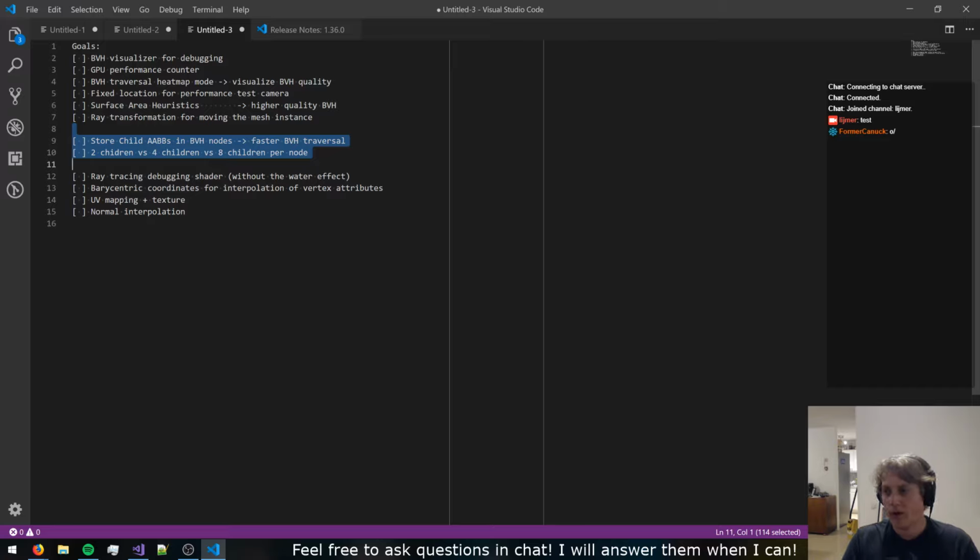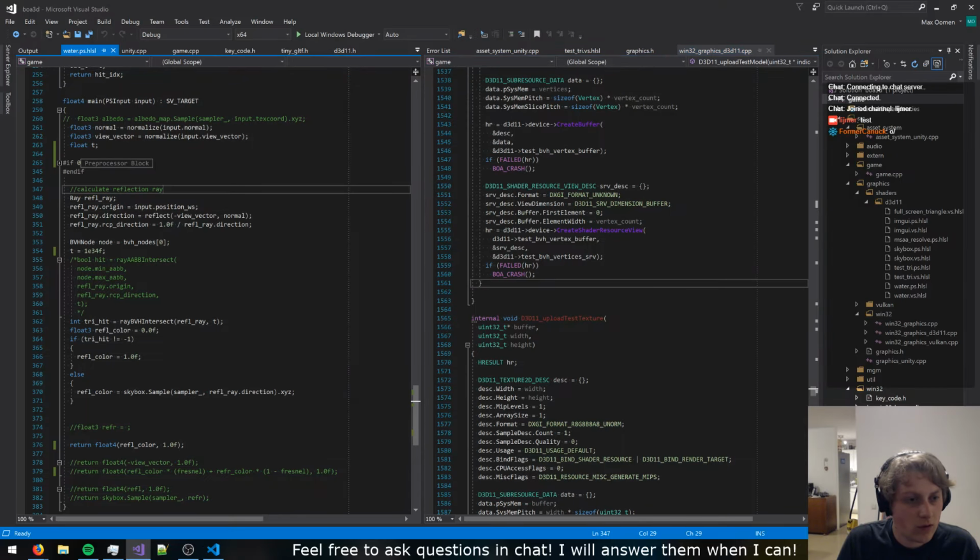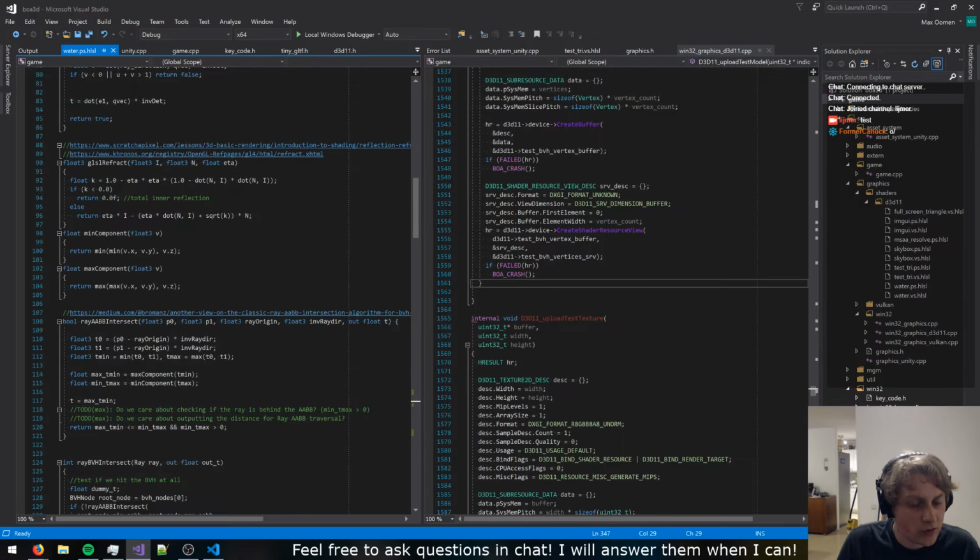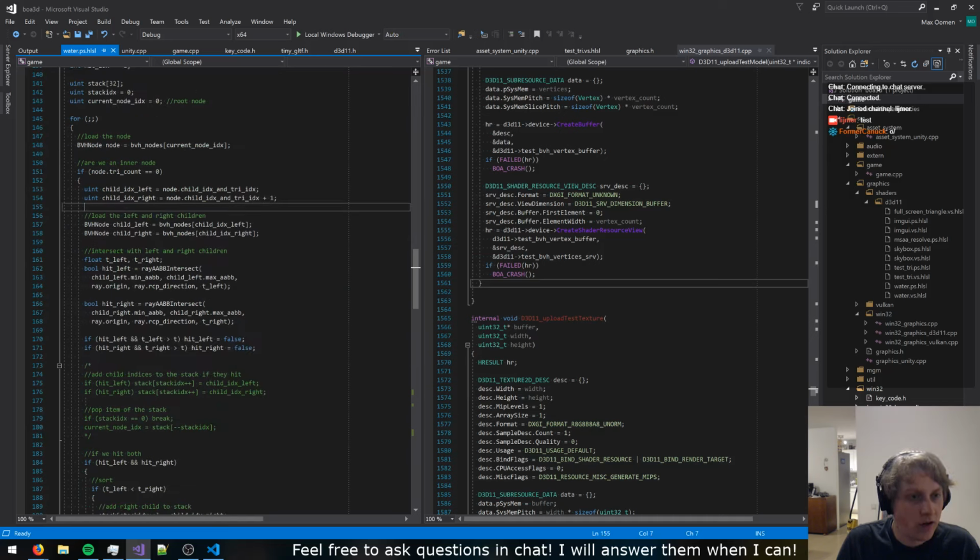right now what we do in our traversal is not very efficient. Let me get the traversal code. Yeah, right here. Basically, when we're on a node, we load that node, and then we also have to load the children. But we don't really care about most of the data in the children. We just care about their bounding boxes.